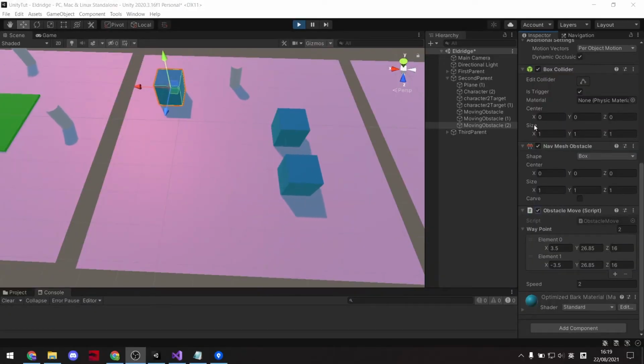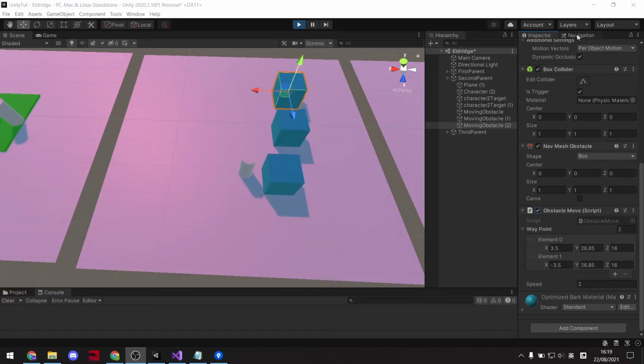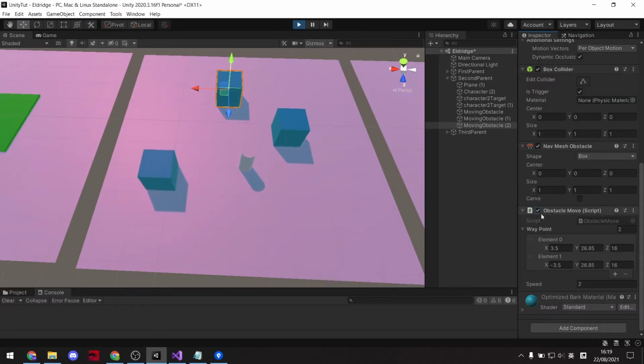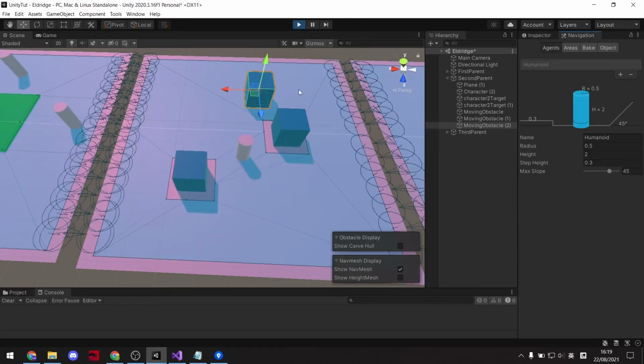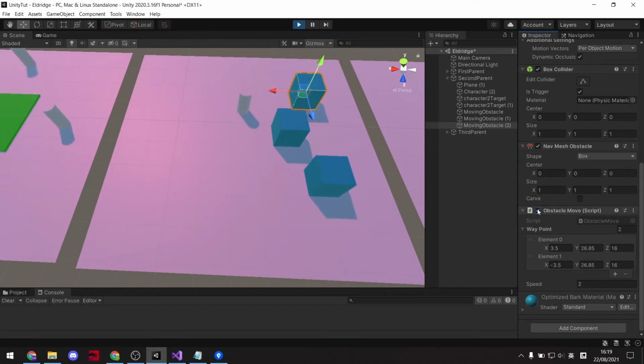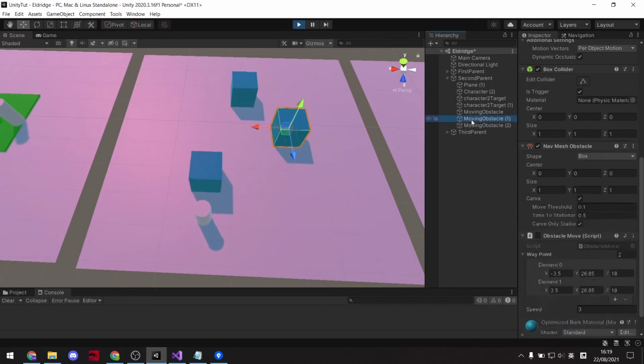Lastly, if we didn't check the carve checkbox at all, the nav mesh will not update even if the obstacle stops moving, as you can see here. Luckily, the agent will always try to avoid any game objects with a nav mesh obstacle component on it.